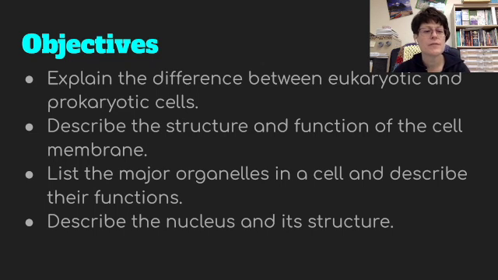Okay, so our objectives today were to explain the differences between eukaryotic and prokaryotic cells, describe the structure and function of the cell membrane, list the major organelles in a cell and describe their functions, and describe the nucleus and its structure. Don't forget your 5 questions and remember to keep watching this video to answer the questions at the end.